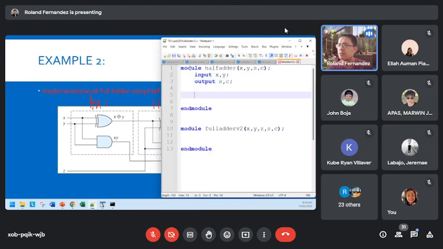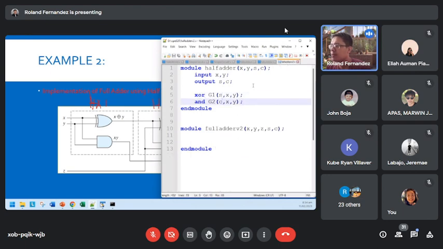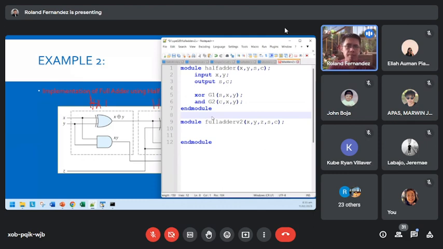So again, take note that sum is equal to X or Y, and then carry is equal to AND gate, which is carry is equal to X and Y. Mao ba na itong decode or bali? Mao lagi. Or you can also copy and paste. Katong nahuman na itong half adder, kopyahan itong module, i-paste din na.